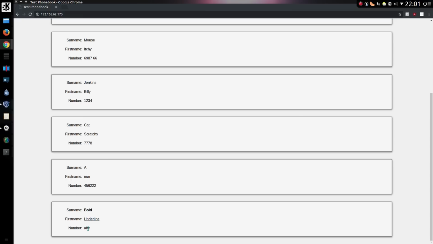So the data from the SQL table is being output directly onto the page, and the browser is doing its job and obeying the tags and doing something fancy with them here, which we have bold and underline. But what if an image tag was put in there instead? Or maybe a script for a bit of malware or cookie theft? The options are limitless here because I can put any HTML tags in there and run anything. And the browser will do its job of what it's been told to do.